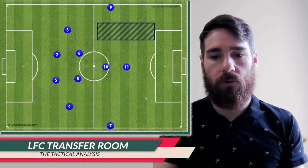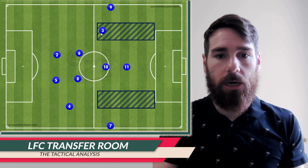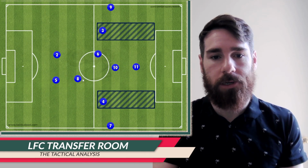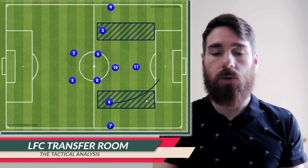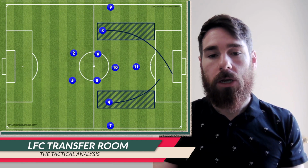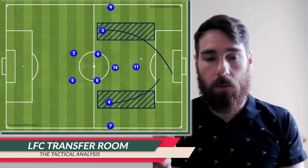Now these half spaces are often talked about in places like The Athletic or places like this where, you know, it's very tactically minded. But basically, to put it in a nutshell, the reason these half spaces are so valuable is because of the passing angles it gives the players. That's it. It gives the players the ability to pass in angles in between the fullback and the centre back, for example, or for example to the back post, in a more accurate way with more speed, and it basically means a higher probability of a successful outcome from a pass.